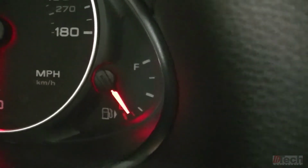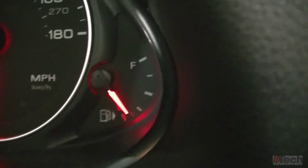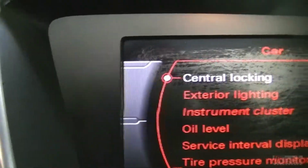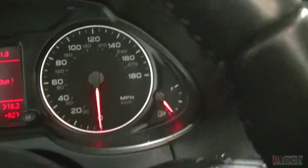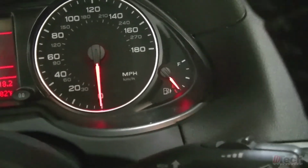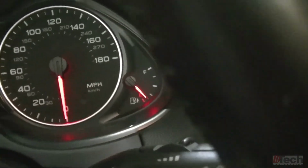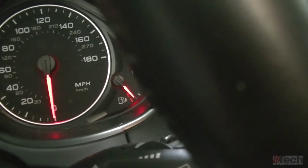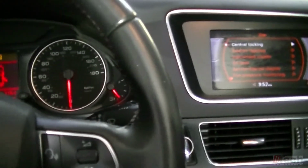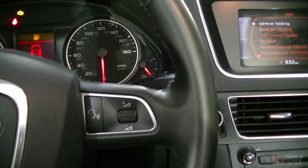Look at that. We're just below the first red line. That definitely makes you feel better as far as where your cluster needle and sending unit calibration are at. And we're still getting the error message because we're within the 2 red reserve section, but it is, so we know, okay, so this will work out better.